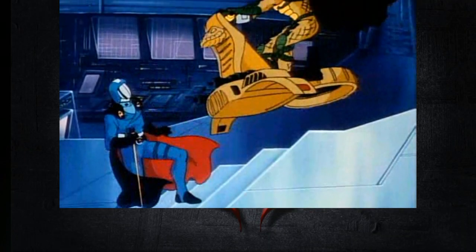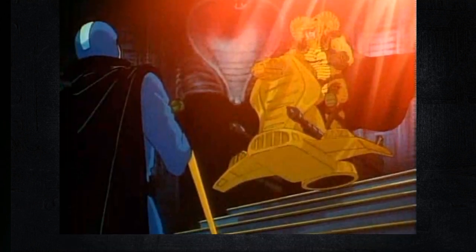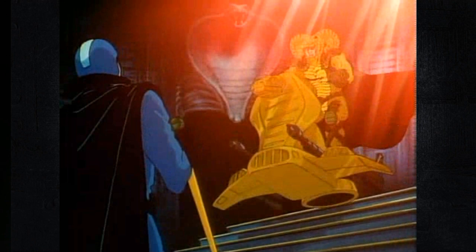So number 1 on my list is Serpentor and his air chariot. Now, kind of, you would need to have Serpentor and his air chariot as a deluxe figure, the $40 price point. Hopefully they can hit the $40 price point on it, but he probably will be a little bit bigger. He's going to have the cape and some accessories and stuff to him. But I don't think that an air chariot would be very expensive to manufacture. Not many parts. I mean, that's kind of the whole concept and idea from the vintage version.